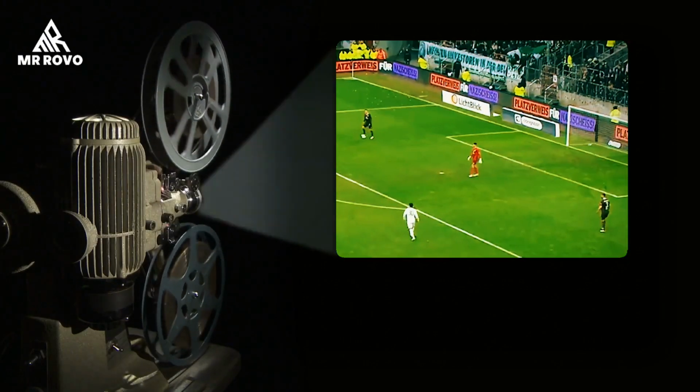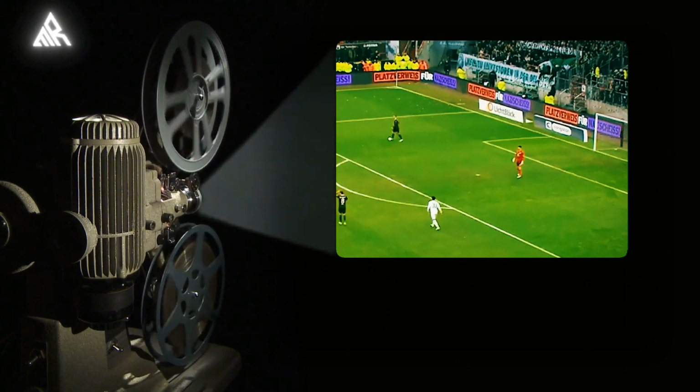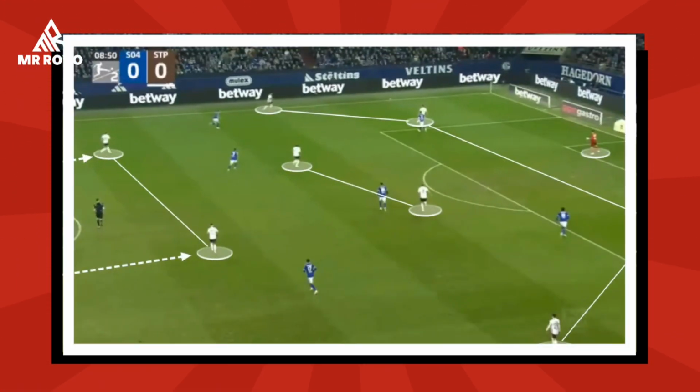This approach was clearly demonstrated with Marcel Hartel, who hadn't scored more than 5 goals in a season before, but exploded under Hürzeler, scoring 21 goals and providing 16 assists, highlighting the effectiveness of the false 10s in developing St. Pauli's attack. However, playing with only 3 defenders makes the team more vulnerable to counterattacks.